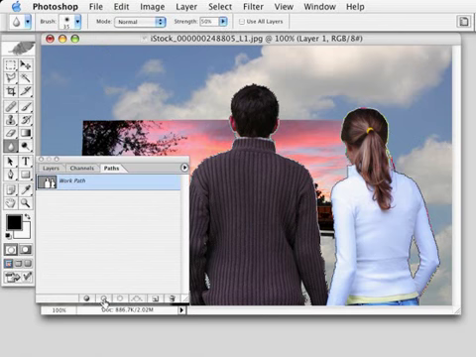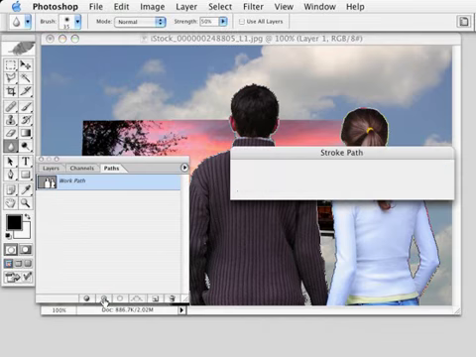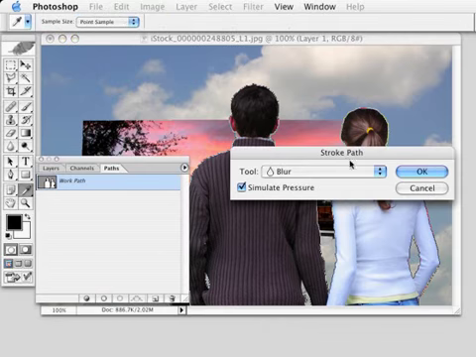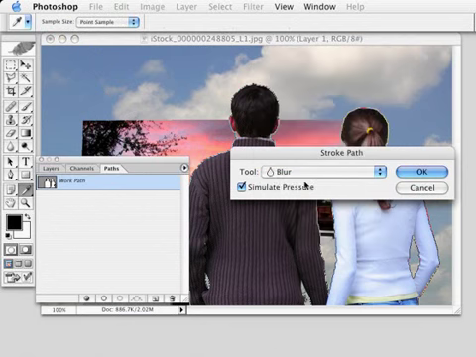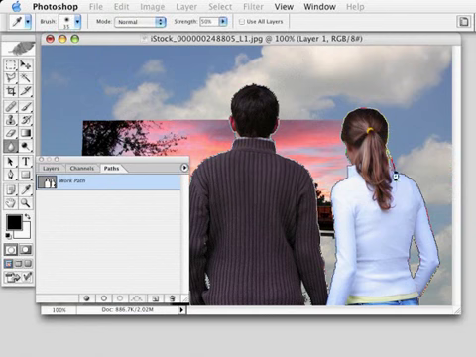Another thing you can try, if you want to make it a little more random looking, instead of just clicking on the stroke path with brushes, still make sure you set all the options, but in this case you hold down the Option or Alt key as you click on this button. It brings up this little dialog box with lots of options. In fact, you could even smudge along the path and so on. But in our case, we're still going to blur, but we're going to make sure that Simulate Pressure is turned on in this case, and that will mean that when the blurring happens, it's more random along the edges. Okay? So that's the practical use.